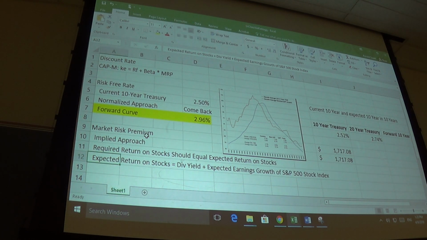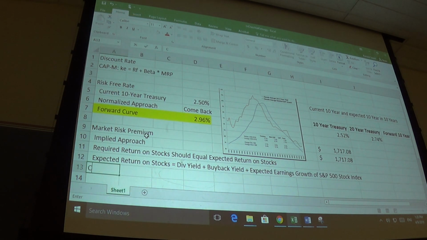What else could you add to this? Well, if you wanted to get even fancier, you could add a buyback yield. I can show you an article on that, so maybe that's an extra 1% that you add in. If you're interested in doing that, then get that article and summarize some of that in there. It's not required.